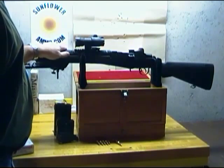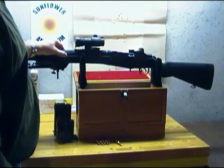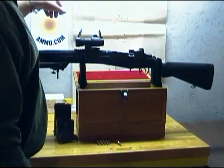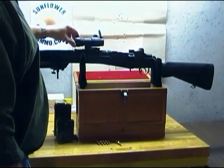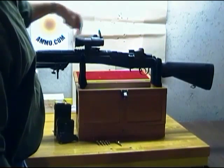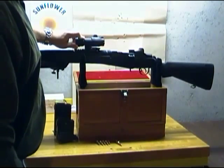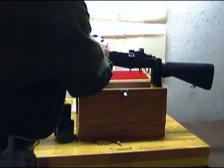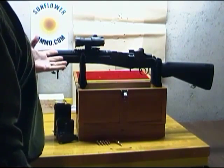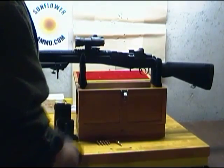Basically you zero this once, and you can take it on and off the rail and it stays zeroed. When I transport my rifle I take the optics off rather than transport it with the optics. One option on Aimpoints too are the flip-up caps, which I highly recommend. It comes with two little caps with a bungee between them that tension themselves on, but I'm always losing those, so I upgraded to snap-on caps. With that, I'll get into the mags.